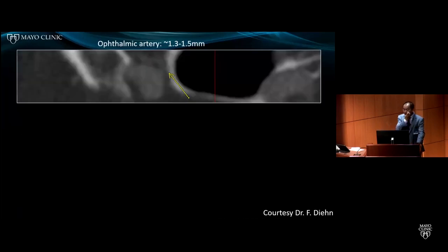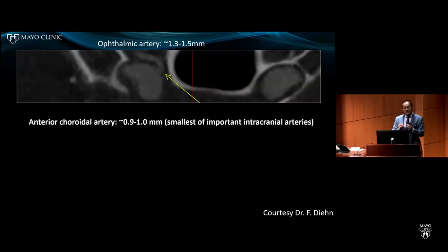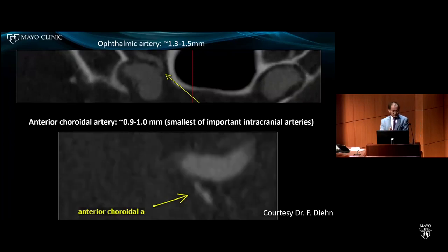But when we keep moving, now we look at arteries that are just a little over 1 millimeter. It becomes questionable whether we can see it or not. I have a little bit of a hard time. Maybe the radiologist can see them. But look at photon counting high resolution, much better images. Then we go to the very small, sub-millimeter arteries. This is probably the smallest important intracranial artery we need. This arrow is supposed to be pointing to something, but I cannot see anything there. Turn on the photon counting high resolution, and I think I can see it. I think everybody in the room can see this.